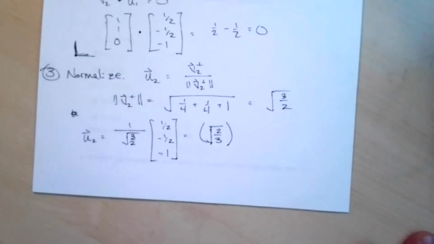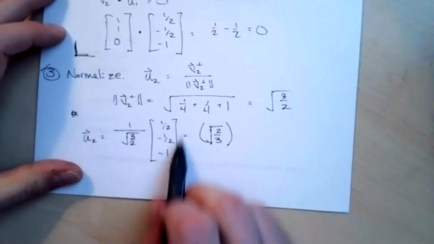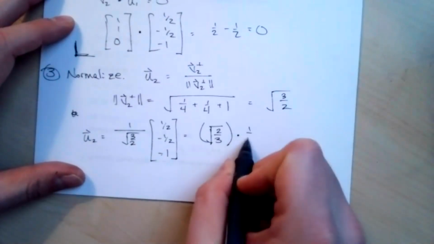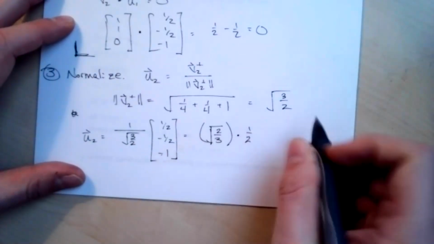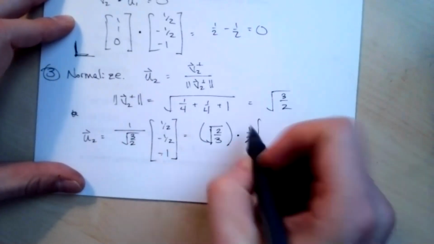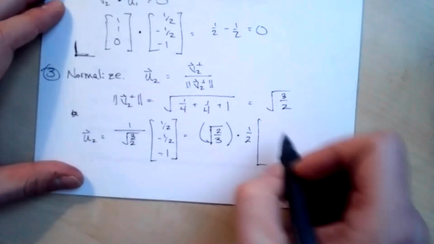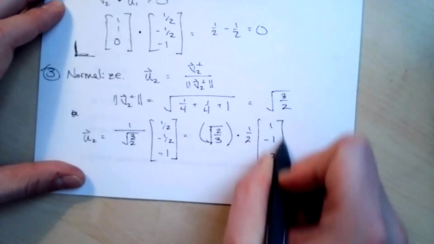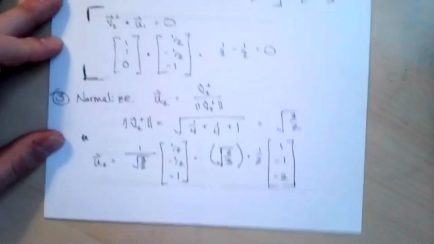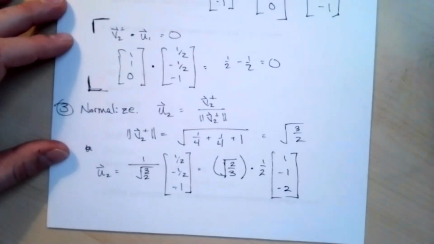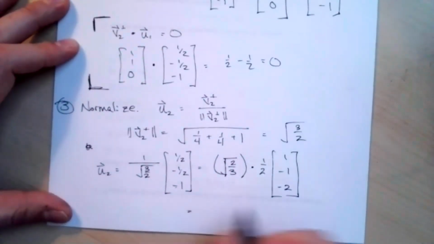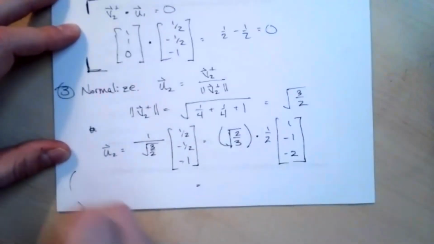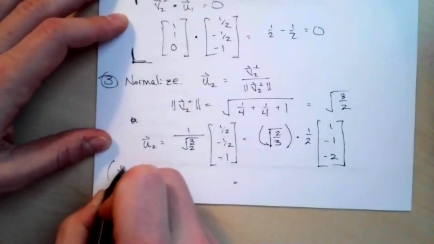But again, for the sake of making things look a little nicer, I like to keep the vector coordinates as integers. So I'm just going to go ahead and factor out a copy of 1/2 because that'll simplify a little bit with this square root as well. Maybe we can get it looking a little nicer. So we'll have a 1, a minus 1, and a minus 2 here now. And then all in all, our simplification, we have a square root of 2 just for the constants. So little side scratch work.